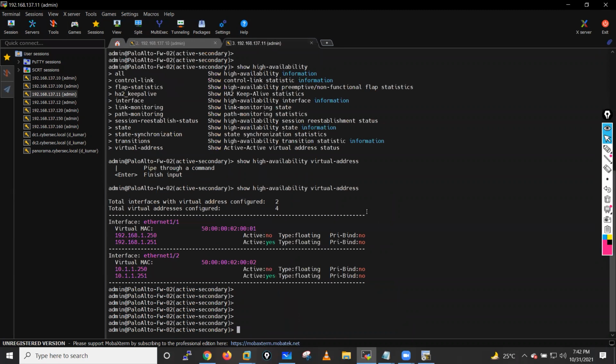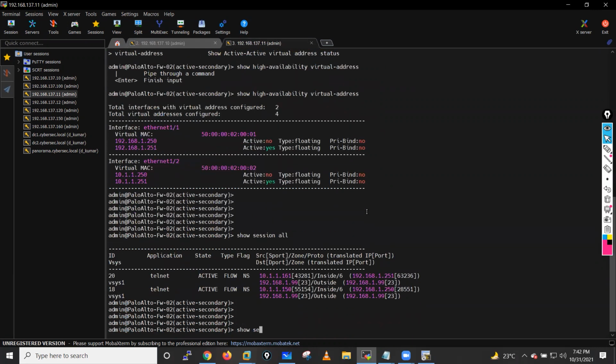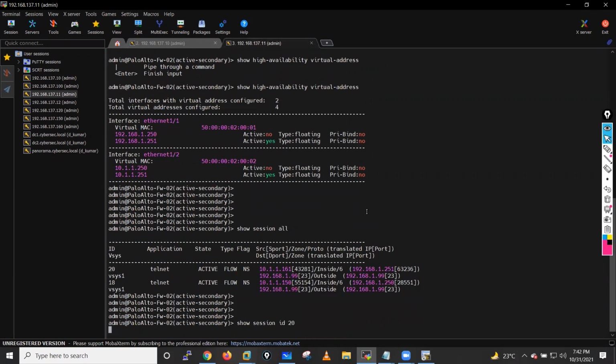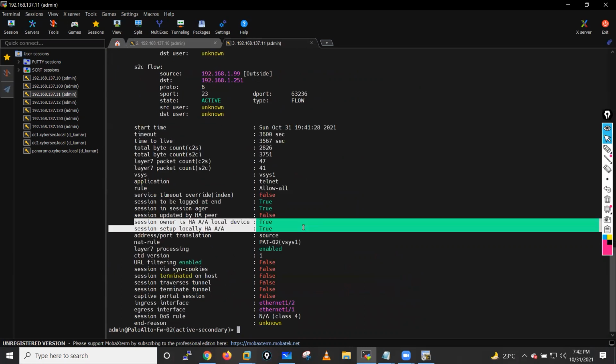So if you go to firewall 2 and run show session all, and look for session ID 20, show session ID 20, this particular traffic is handled by my firewall 2. So our first packet method is working fine. This is how we have to configure this. Session owner and HA active local device is true, and session setup locally is also true.